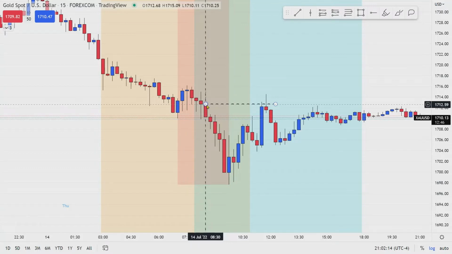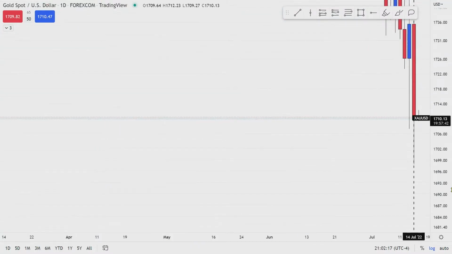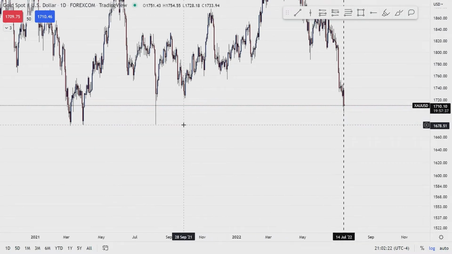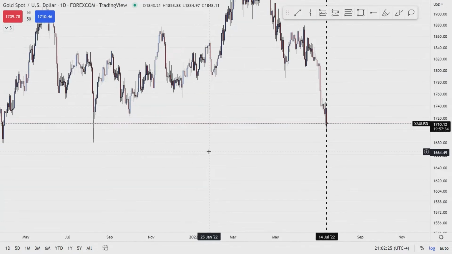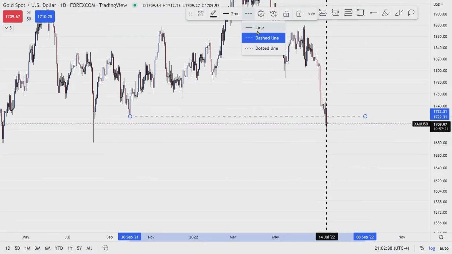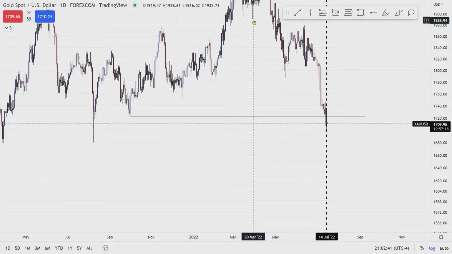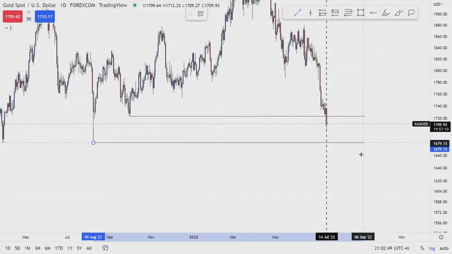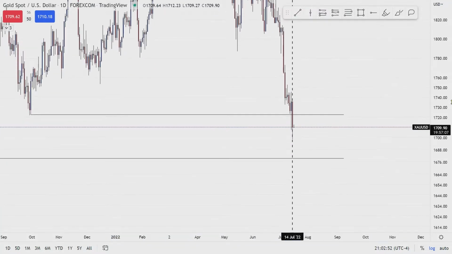reason why I was looking for a sell was because when you look at the daily chart, we see that we have this low right here. We have this low. Well, this candle was today, but before that candle was formed, we have this low that was formed. Mark that with a little solid line. And we also have this low that could be potentially taken out. So this is a story we have on the daily.